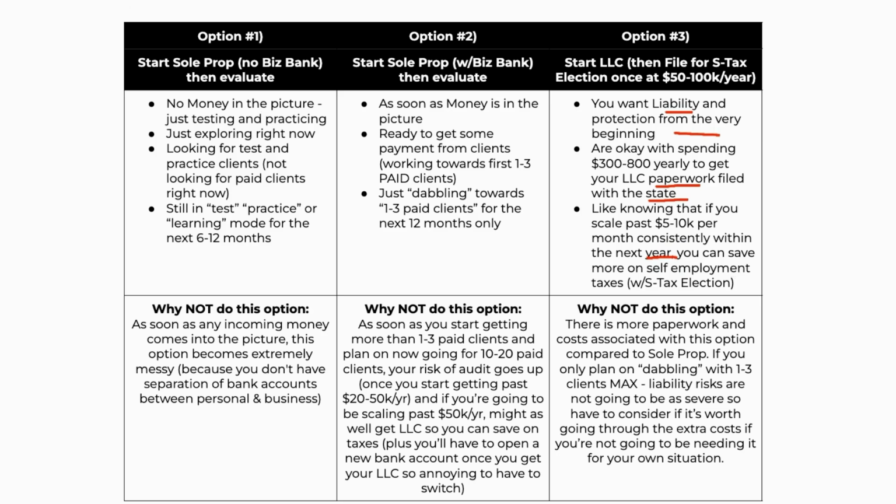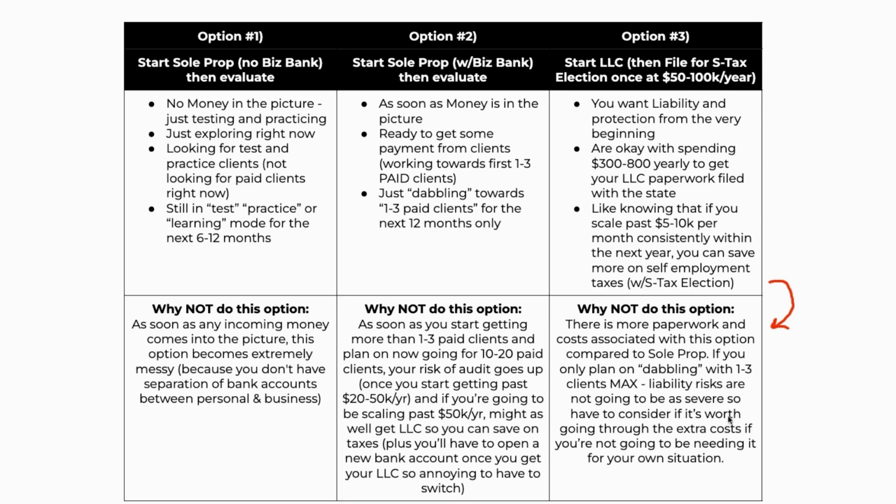Now, why might this not be a good option for some people? Because there is more paperwork and it does have costs associated with this option compared to the sole prop. For the sole prop, you're just opening a bank account. It's pretty much free to get started. And so if you only plan on dabbling with, let's say, 1 to 3 clients max, liability really isn't going to be that big of a concern. Unless you're a terrible human being and you totally mess with your clients in terrible ways, if you just have that low level of clients, you're not going to have that much liability.